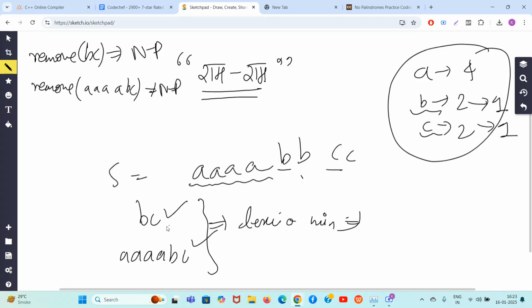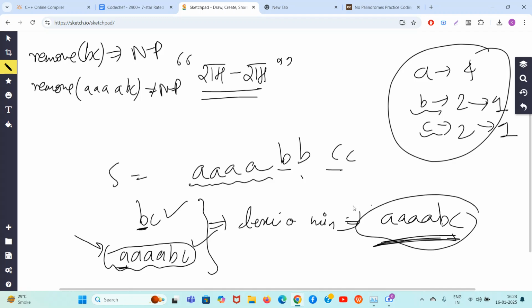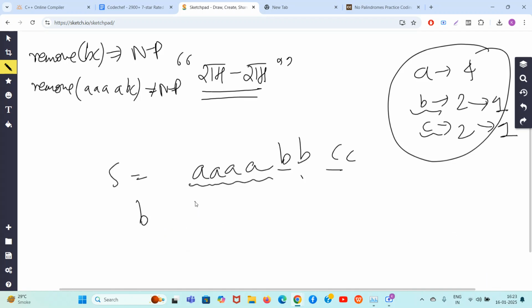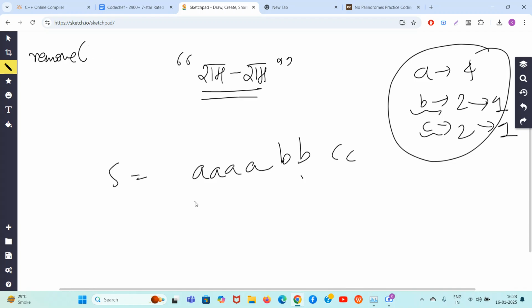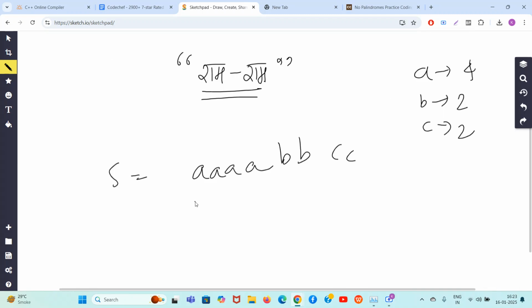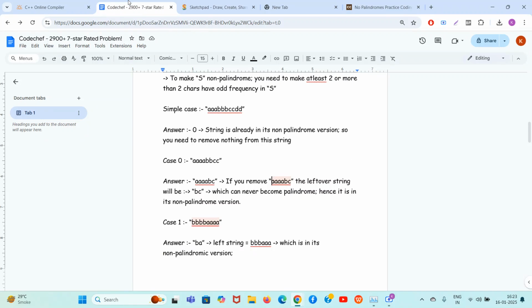Which is lexicographically minimum? Don't go on the size. First we check the first character, right? So B here, A here. The first character is smaller in this case. So 4 times A, B, C is the lexicographically minimum, even though its size is larger than BC. Now hopefully you understood why the question is difficult, because you cannot randomly remove any characters. You have to remove such a subset of characters that is lexicographically minimum, guys. So these many things I have solved for you. Great job. Lovely.